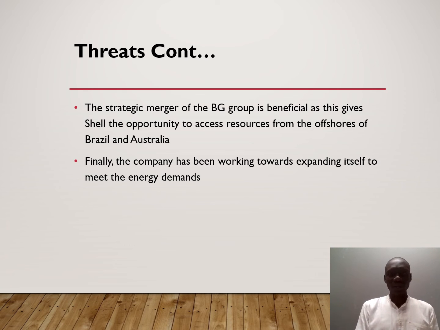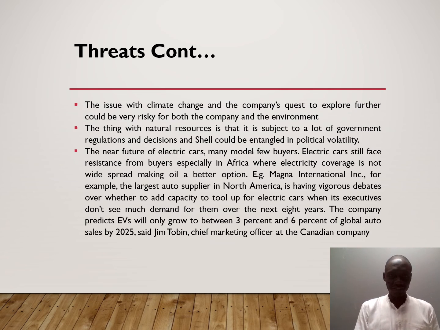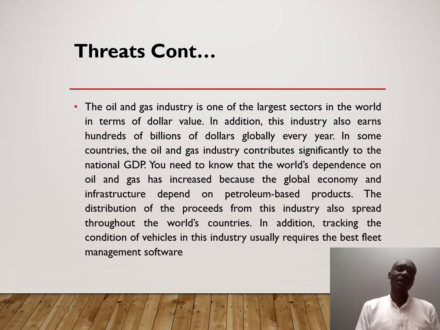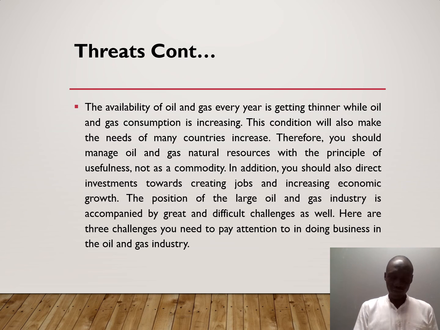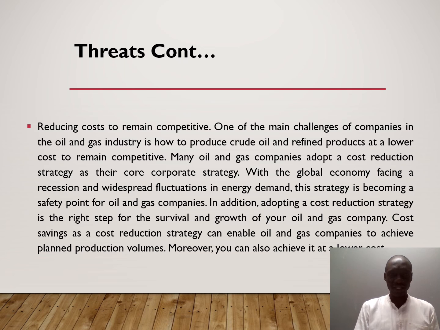Shell's strategic merger with the BG Group is beneficial as it gives Shell an opportunity to access resources and services. Basically, some of the threats beyond that: the oil and gas industry is one of the largest sectors in the world in terms of dollar values. In addition, this industry also earns hundreds of billions of dollars in the global economy. Although this was a new opportunity, Shell's availability of oil and gas is also a threat because of the current global warming crisis, which has led to a reduction of demand. Besides that, there is reducing cost in terms of competition.